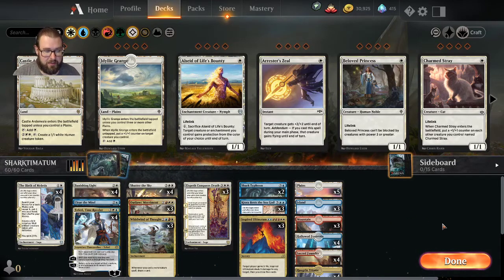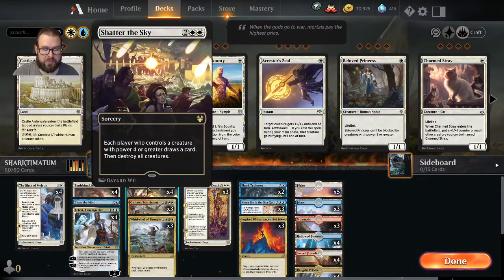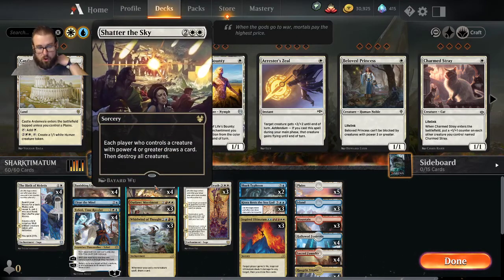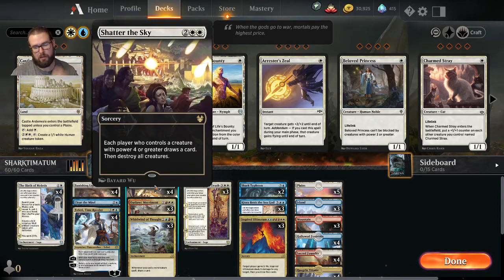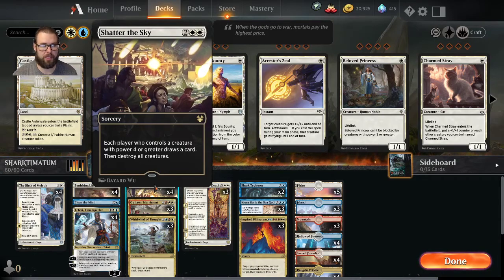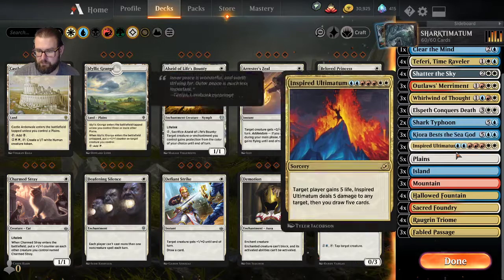So like I said, this is a control style deck. A cool combo, if you have Shark Typhoon out and you Shatter the Sky, it creates a 4/4 flying shark, so you do get the value and you get to draw a card off that as well. This deck has massive card draw, and I'm very excited to see how it performs on the ranked best of 1 ladder. So let's go ahead and get into the mana base.